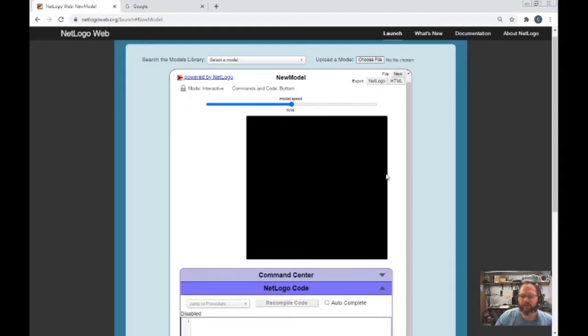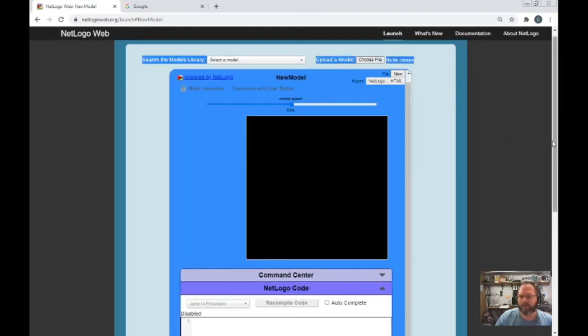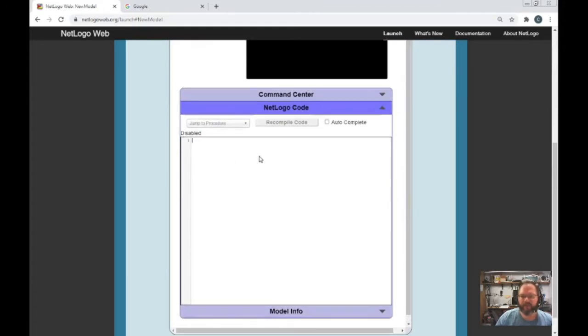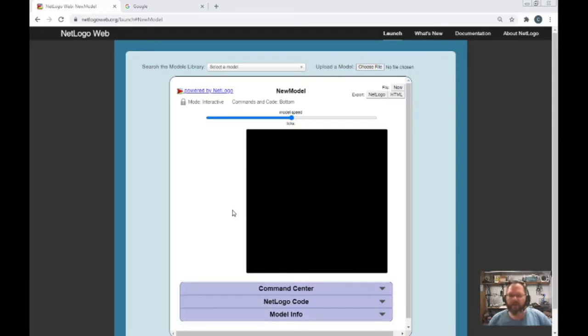Alright, so for the NetLogo models or code, what we're going to start off with is this basic setup. So with this new model, one of the things we can end up doing is adjusting our world. So I'm going to click on the lock here so it shows the unlocked icon. Again, if you are on the desktop model, you won't have to do that.